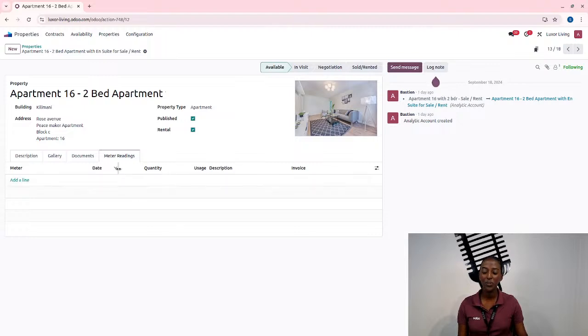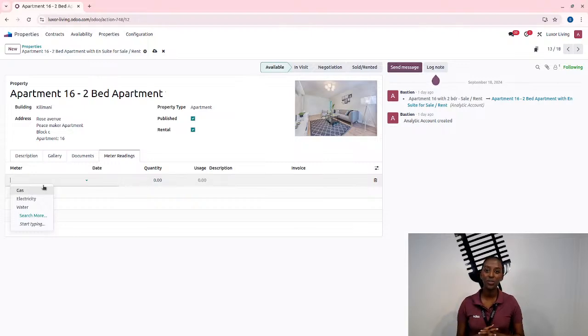To finish, we also have the meter reader. This is interesting for someone who owns an apartment or a house, as it's a way for you as the owner to track the consumption of your tenants. If you want to add a meter reader, you can just click on add a line. Right here, you can add your meter for the gas, electricity, or water.